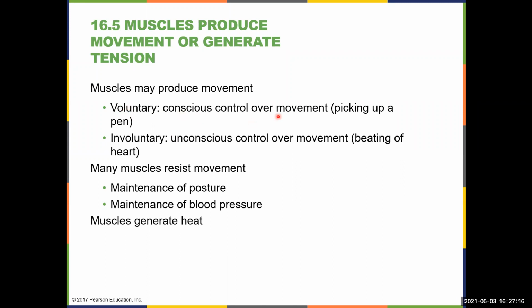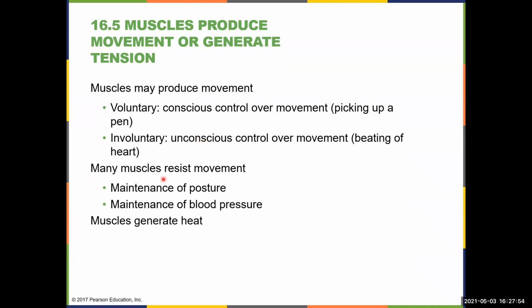So basically, movement that we don't have any control over. So voluntary is a conscious control over movement. So moving your arm, moving your legs, walking, running, picking up a pen, etc. And that's your skeletal muscles. Involuntary movement is that unconscious movement that you don't have control of. Contractions in your stomach, contractions in, say, your bladder causing the urine to be released, or your heart beating. So all of those are involuntary movements, and the involuntary muscles are both the cardiac and the smooth muscles.